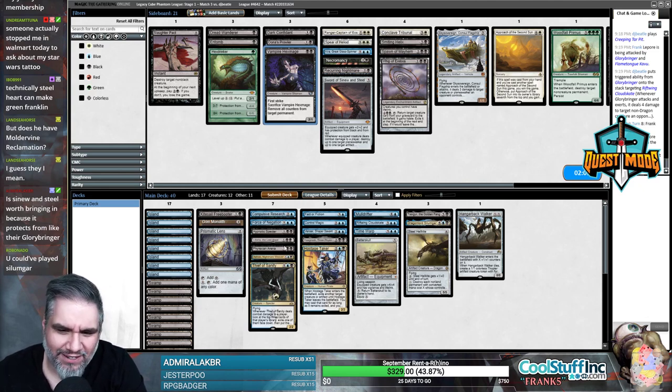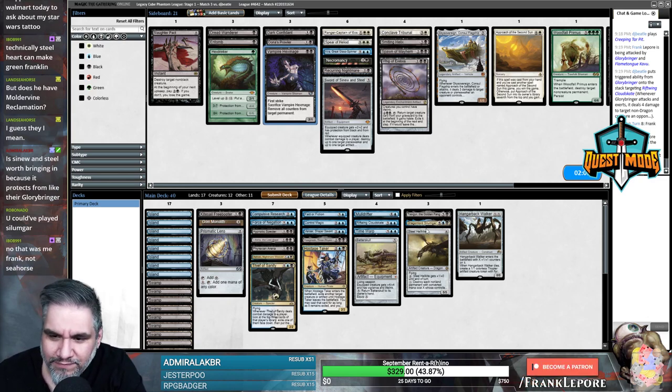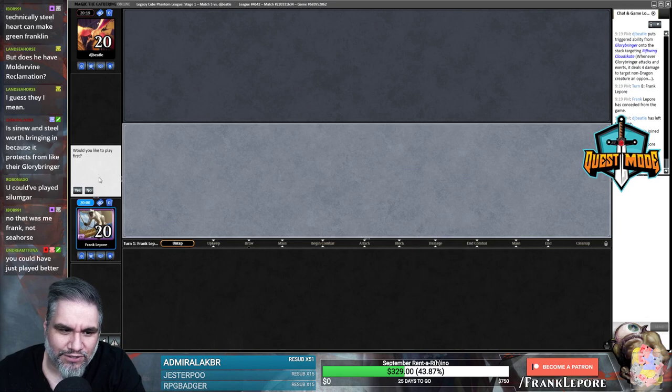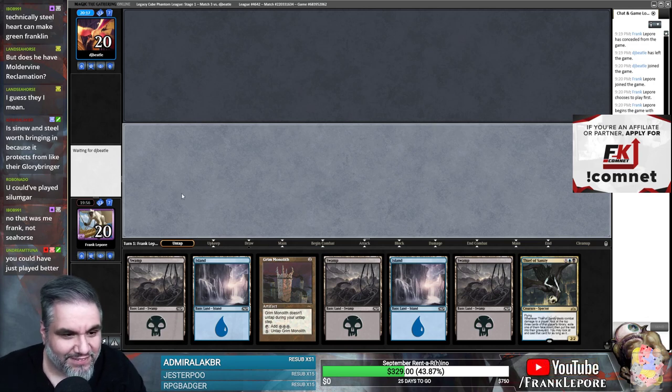You could have played Silumgar? I don't think so. I didn't have 6 mana. Oh, we could have because we had... Yeah, sure, that's fine. But I still don't think that's great. She could have just played better. Wow. Wow. What a monster.